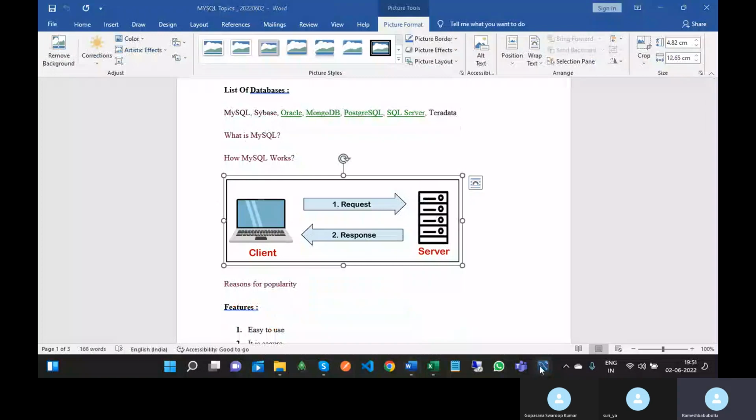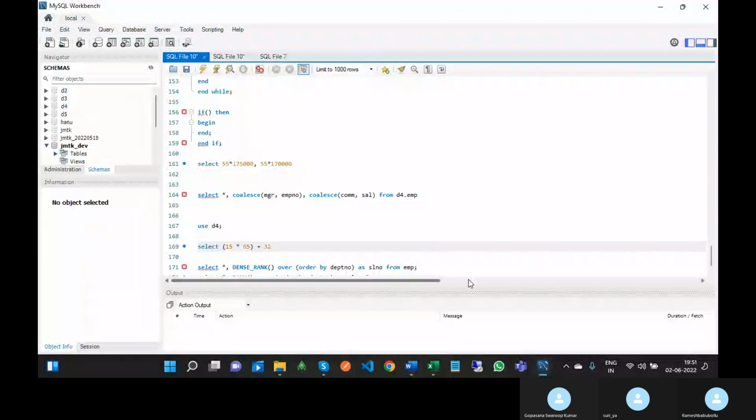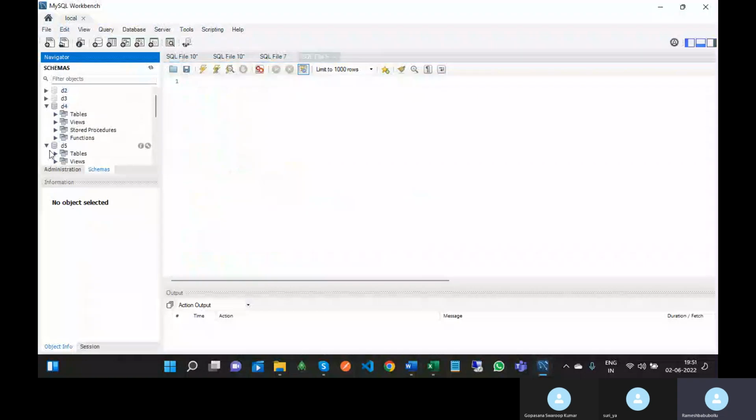Okay. So this is the MySQL Workbench. And here is the list of databases available in my local system.